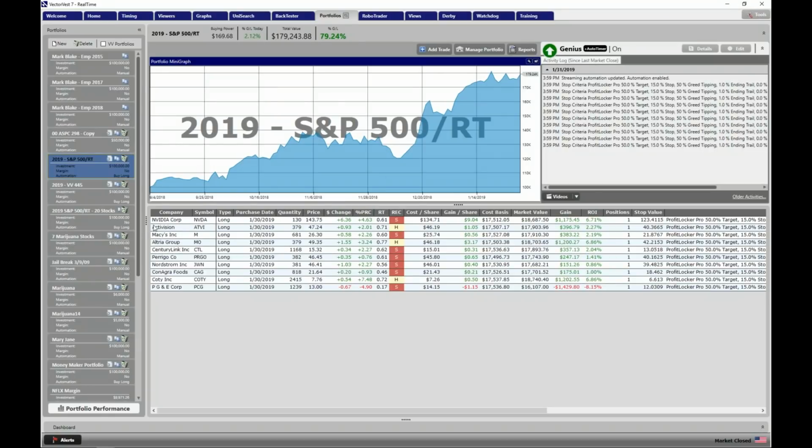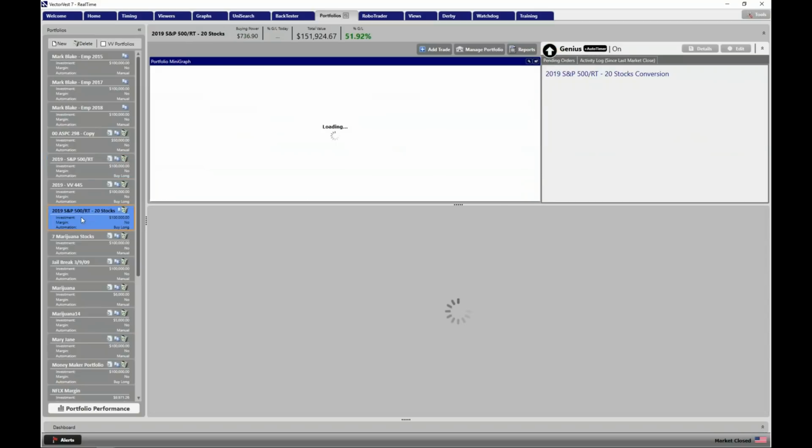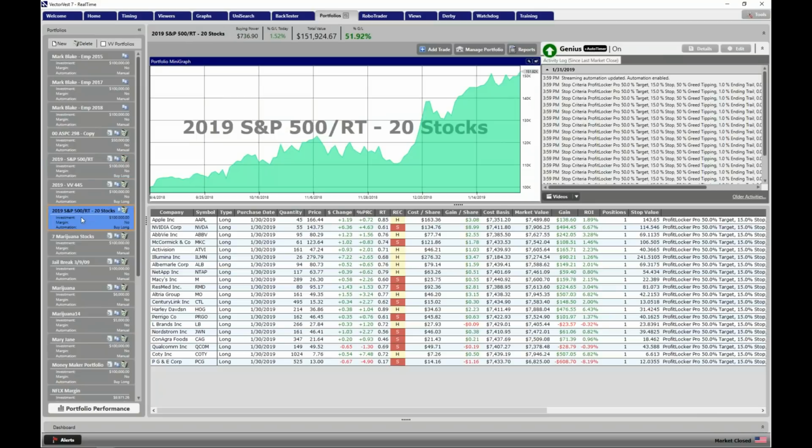And just one more thing I wanted to show you is that maybe you've got an even larger portfolio. 10 stocks is just not enough diversification. Well, I did an example here for you where you can do a 20 stock portfolio, but it's against the same system. You're going to use that market timing to tell you when to get in and when to get out of the market as a whole. You're still going to use powerful searches, using that same S&P 500 search that I showed from the previous example. Plus, you're using Profit Locker Pro to keep your profits once you get them and not give them back to the market. That portfolio is up 51%, almost 52% since September 2018.